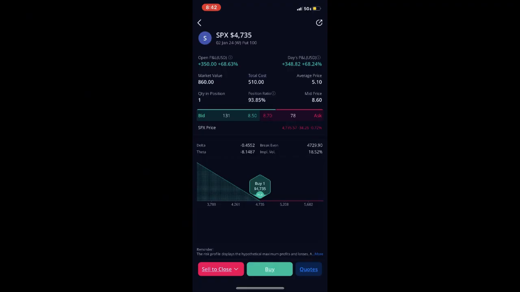So real quick, I'm just sharing with y'all a screenshot from today. This is the first position I got in this morning, so this was by like 9 o'clock or maybe even before then. It shows the position I was in. I was in the XPX 4735 put that expired today. So I didn't have no more time. I had to execute this contract by today, or it would have been worthless.